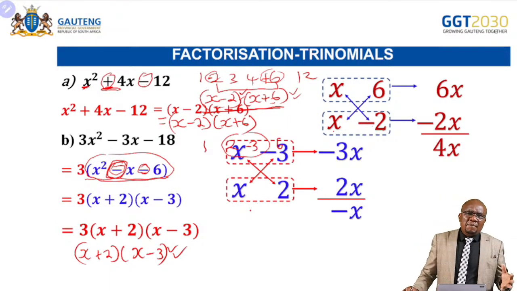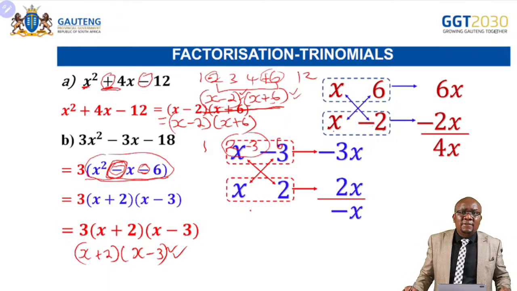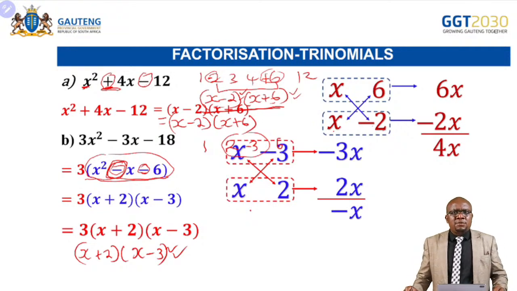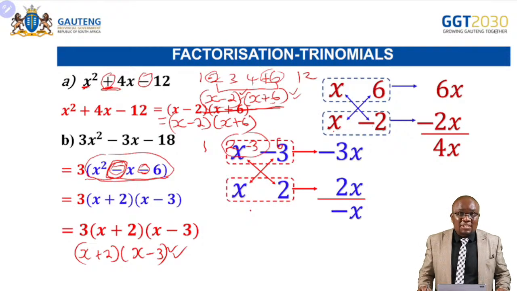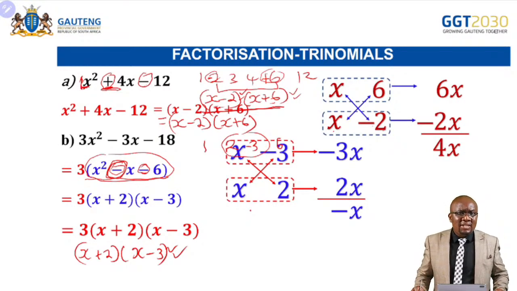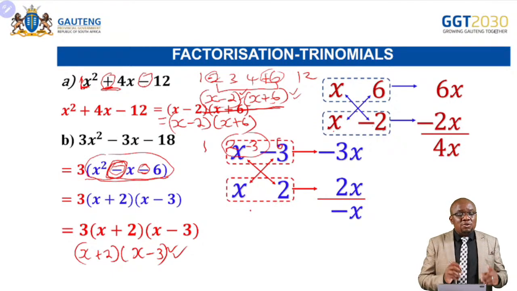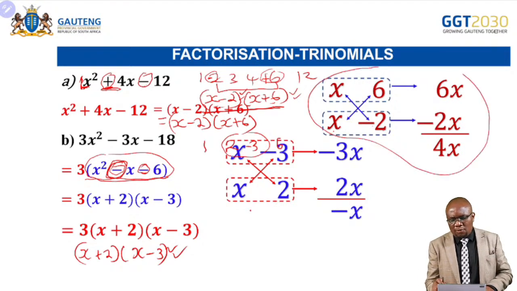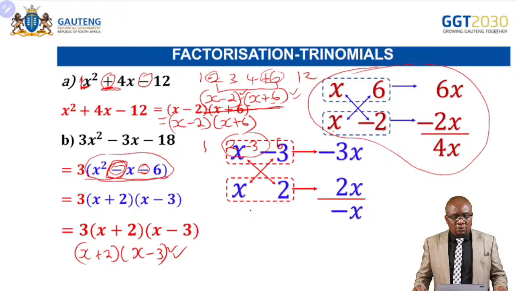Okay? Right. Maybe a bit difficult for grade 10s, remember. But this is a very, very, very crucial concept. Factorizing a trinomial. Very, very crucial. Please revisit this. Okay? Right. Now, those two were good examples of how we factorize trinomials or quadratic expressions, especially those where the coefficient of x squared is 1. Next time, we're going to look at those where the coefficient of x squared is something else, maybe 2 or 3. How do we factorize such? Okay? And then those ones, we definitely have to use this. That's why I wanted to introduce this method, so that next time you can understand.